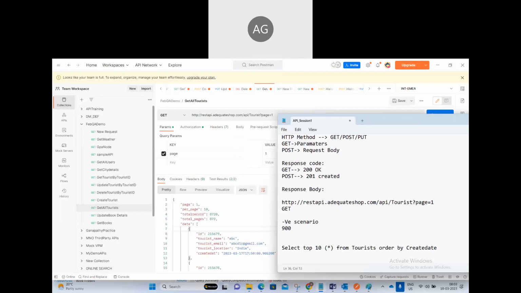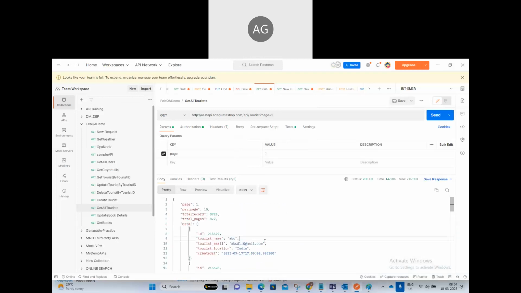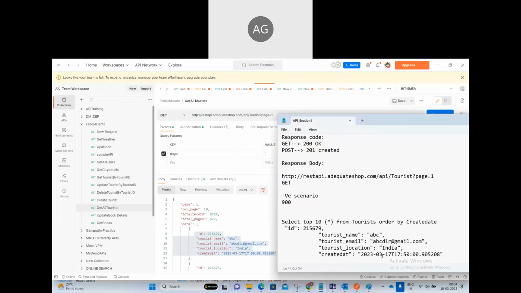So now this query will be executed. When you are sending page 1, these top 10 records are coming here. So now whatever records are coming here, the same records should come here in the same order. Is it clear? Let's say this is record 1. Here it will be in the form of a row, right? In the row, what are the columns we have?